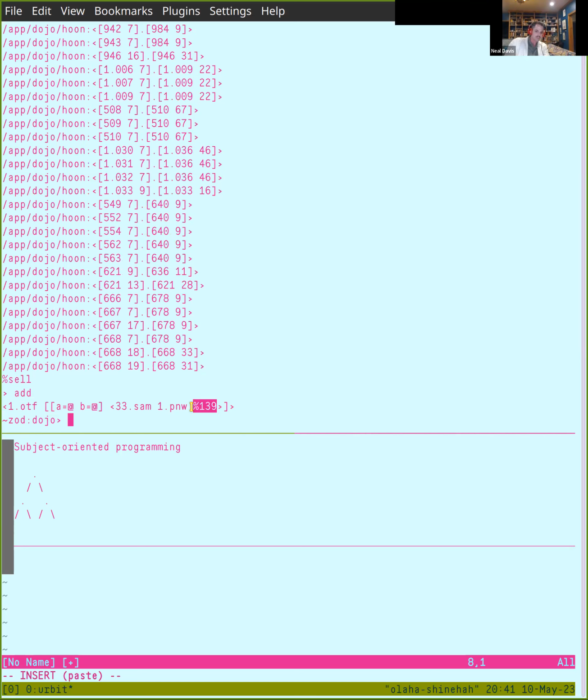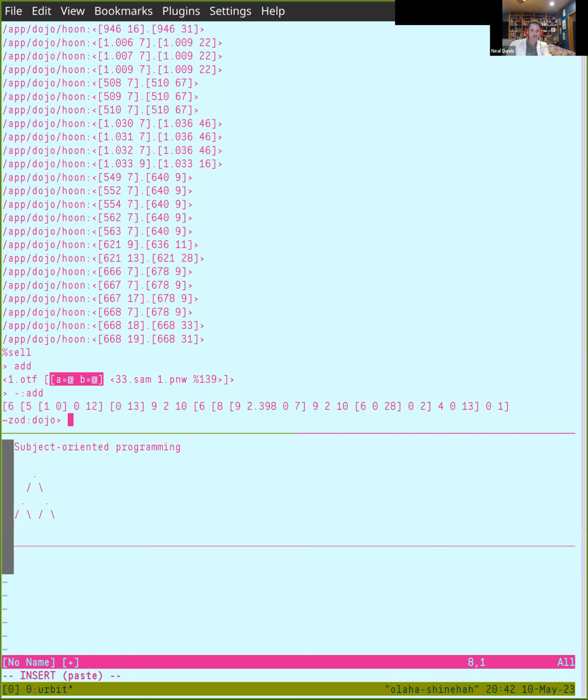So the rightmost bit, one of the roots of the core that you're looking at, one of the roots of the binary tree, is the Hoon version number that you're running, in this case 139. And then this is basically a hash, a short bit of information that describes the core which you're running at some particular point. So add has a sample, you remember a core is a cell of battery and payload, payload is sample and context. So your core is the Nock code that you're actually running at some particular point.